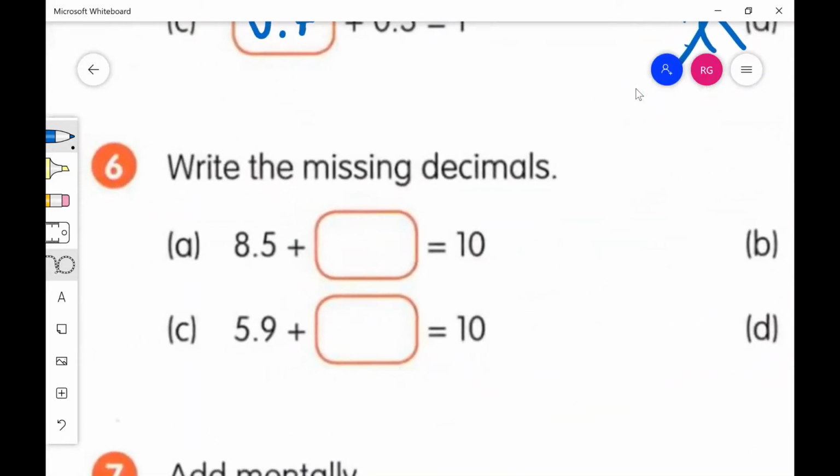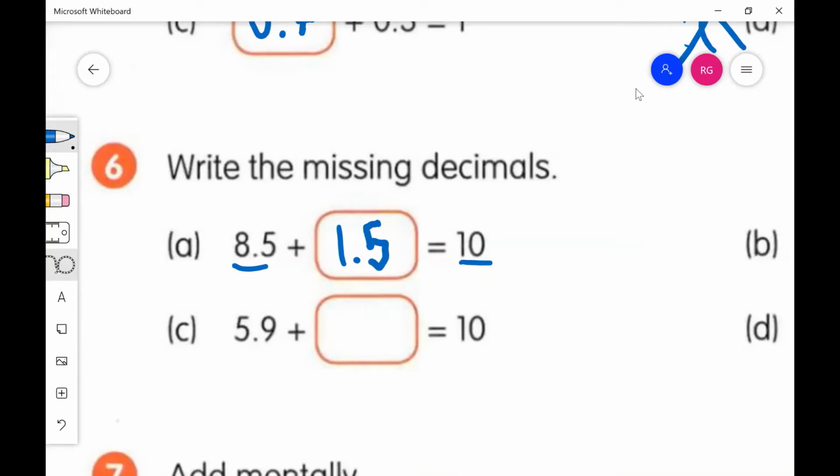All right, so for number 6 it says to write the missing decimals again. One way we can do this if we're not sure, and the way I would do this one mentally, is to count up. So I just count up to 9. I add 0.5, and then in my head, I just add 1 more. For the blank, what do you guys think? 8.5 plus what equals 10? 1.5. Yes, so we'd say 1.5 or 1 5/10.